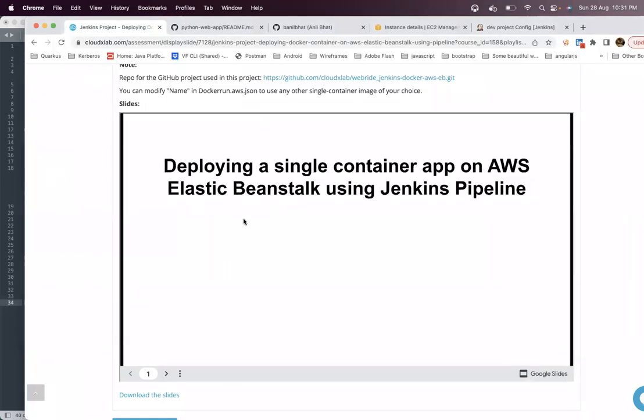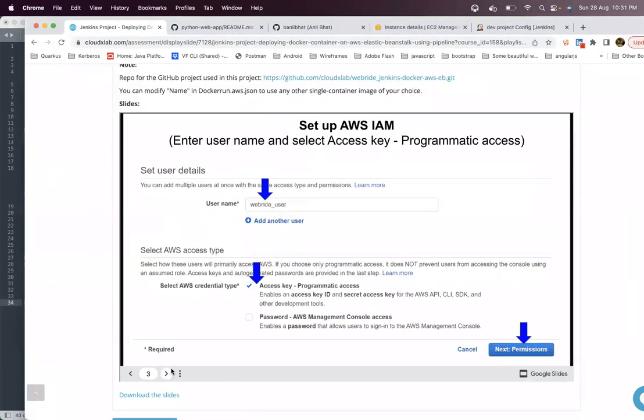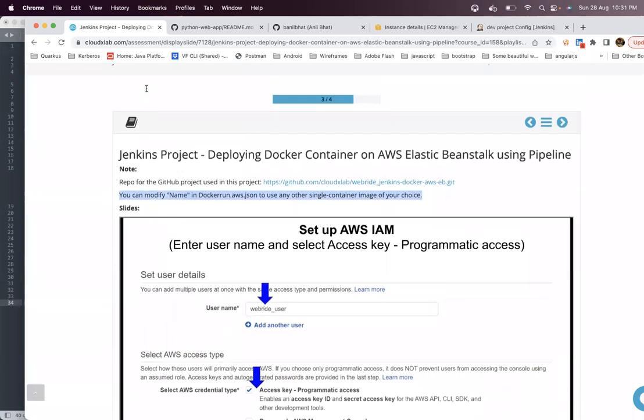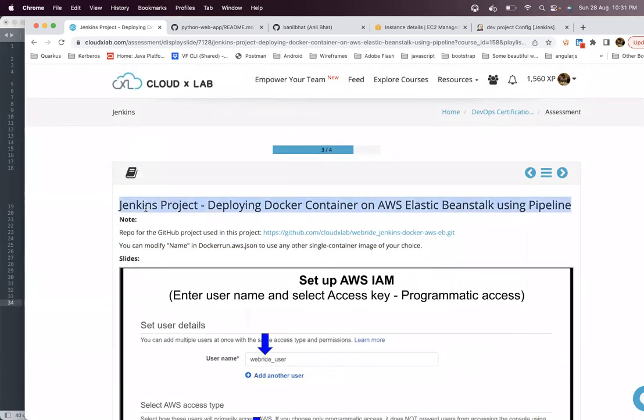Just follow these instructions. The basic idea is a demo of how to take help of Jenkins to do real-time continuous deployment, whenever a push happens in a GitHub repo, to AWS Elastic Beanstalk. That is what this particular project mentions.